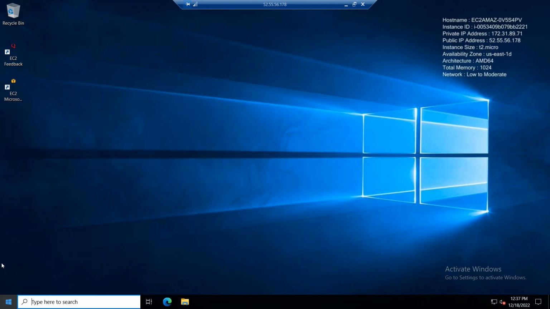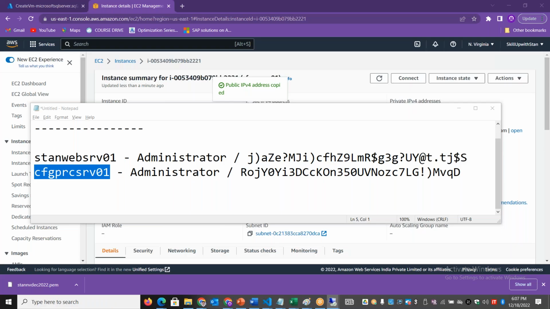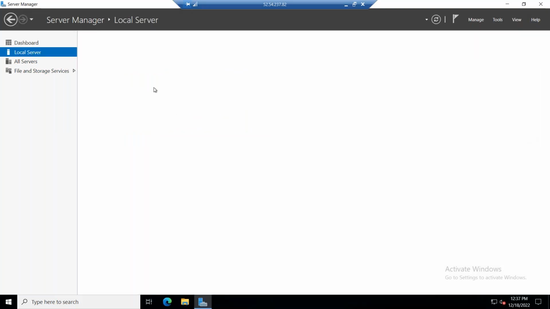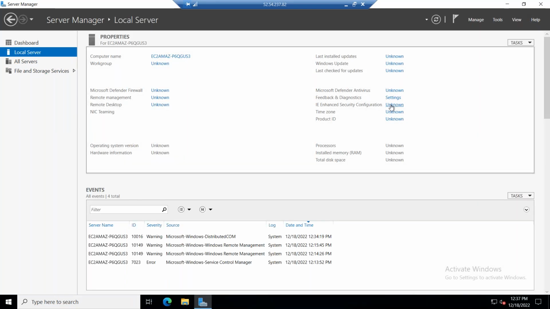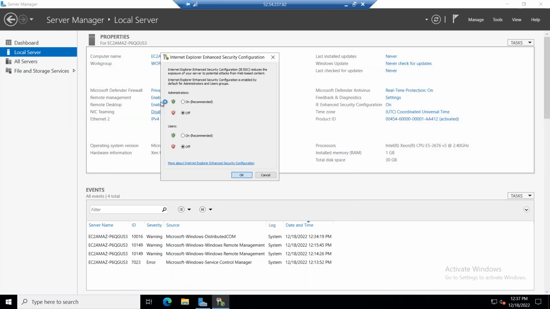So let me get inside this. Let that log in. Here I'll disable the firewall and some of these enhanced security options, so that this doesn't stop us.